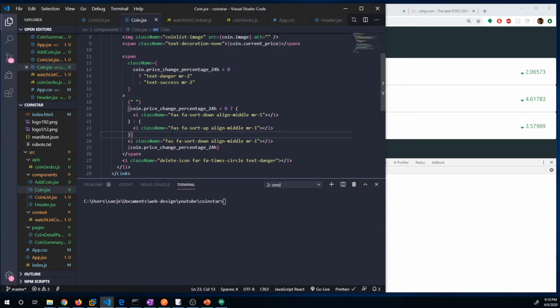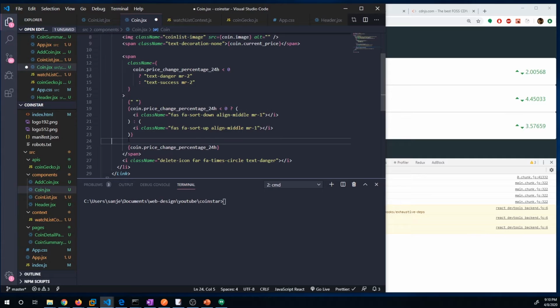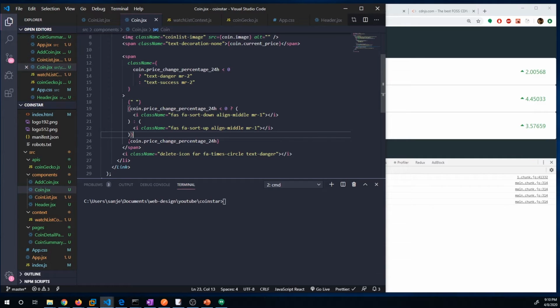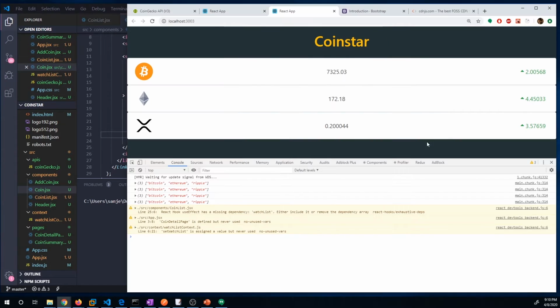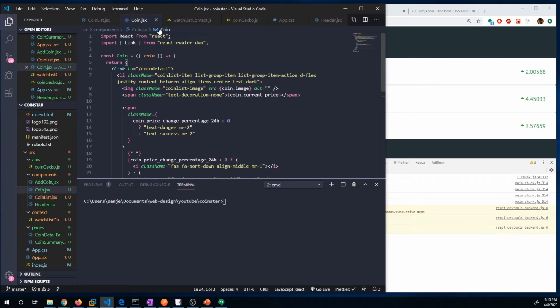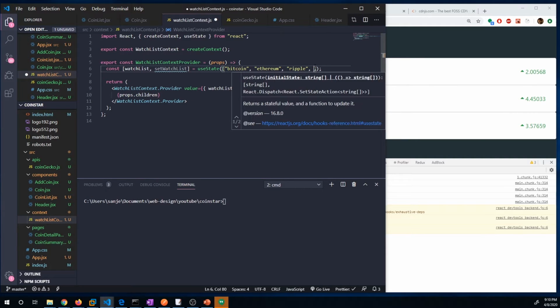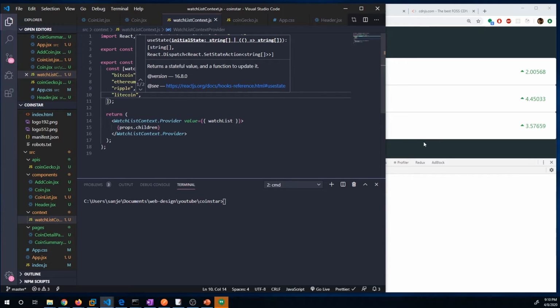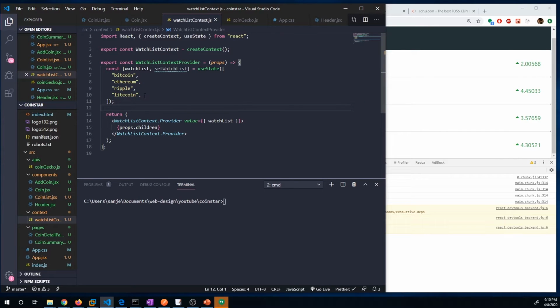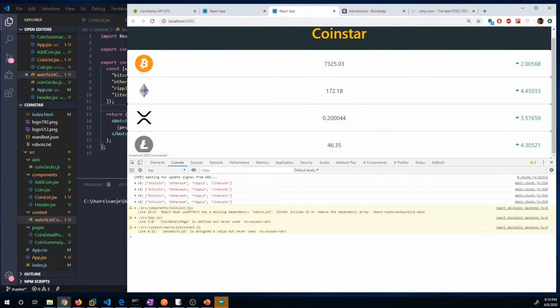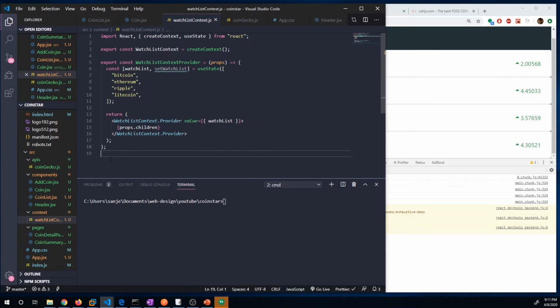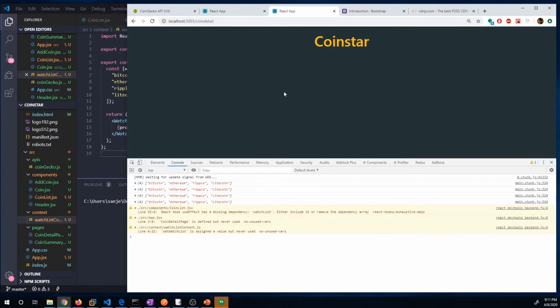So if I hit save, oh, whoops. I've got this one right here, so we have to delete that. And now if I hit save, looks like things are working. Let me see if I can add a few extra coins. If I go to our watch list, maybe Litecoin is going down. We need somebody that's going down. They're all going up. What other coins could there be? Well, I don't know any other coins off the top of my head. Just trust me that this is working. Whoops, what happened here?